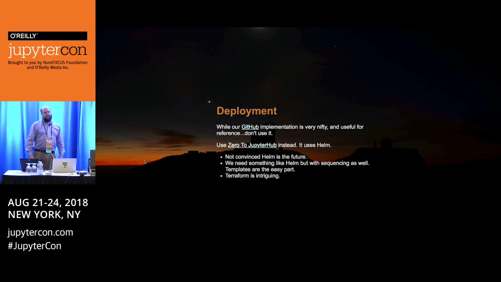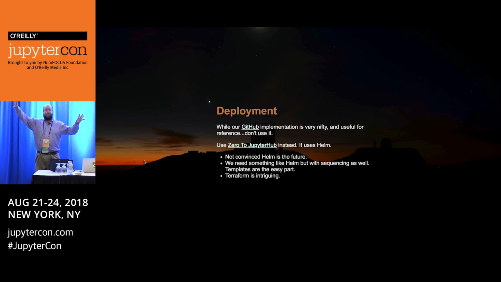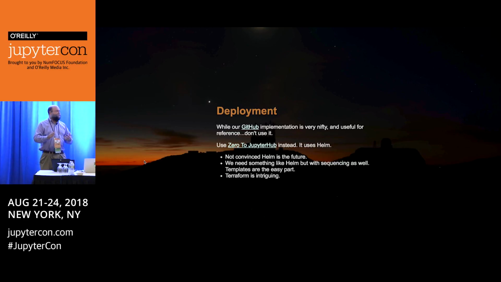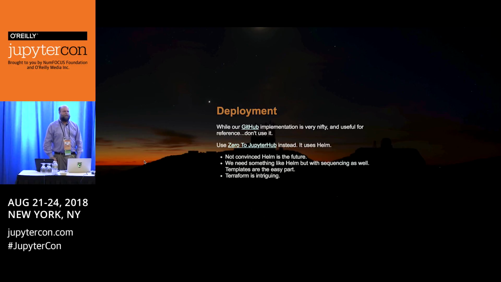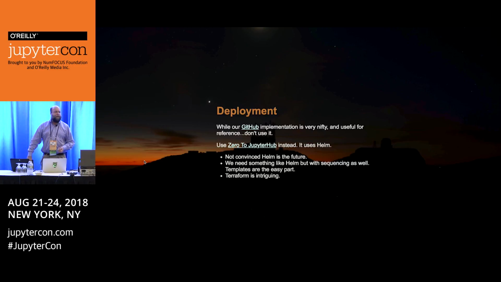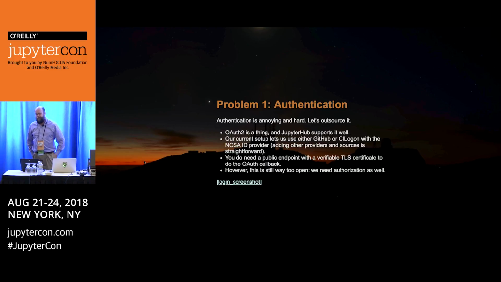The part that Helm doesn't do is sequencing, which matters if you have persistent storage, say: you need to bring up your NFS servers before you can create any of the stuff that relies on it. Yeah, you can do multiple Helm stages, but at that point you're not getting much over just doing the templating yourself. Terraform looks like it's got a pretty good model for doing this. I imagine by this time next year there will be some clear way to do sequenced multiple container deployments. Whatever it is, and it may be something Helm grows, it may be Terraform, it may be something else, use that rather than rolling your own if you can.